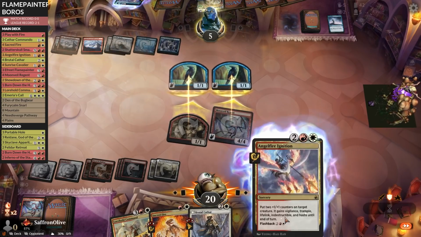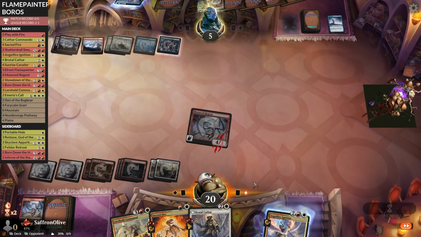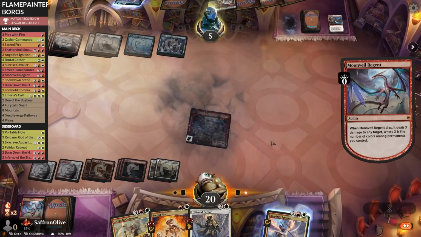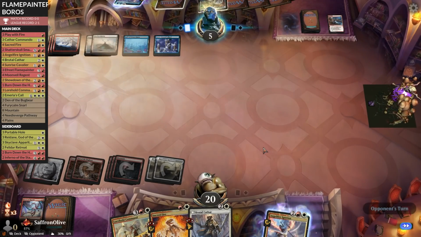Oh, the problem is Epiphany. Like, we're winning this as a fair game of Magic. The problem is this might not be a fair game of Magic. And if our opponent could just start chaining together Epiphanies, Frostbite kills Moonveil Regent. We're still holding Lethal Burn. Will we get a chance to cast it?